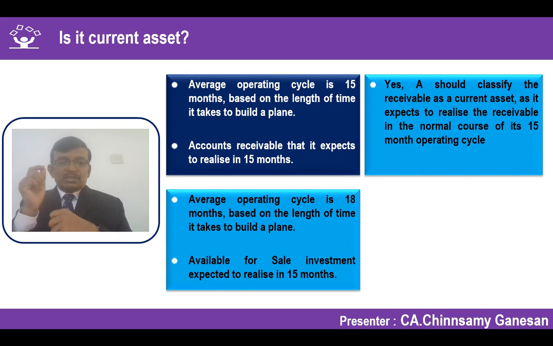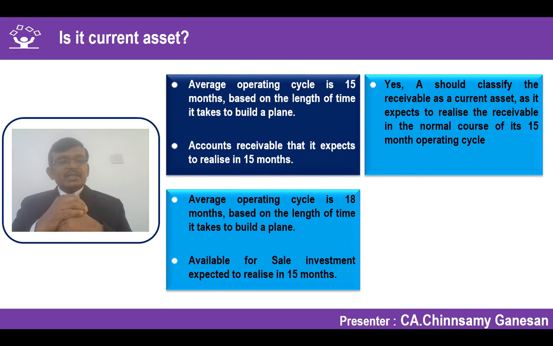Now we put this into our rule. What it says, whether the asset is expected to be realized, sold, consumed within the operating cycle. Operating cycle is 18 months, expected to be realized within 15 months. Seems to be yes, it is expected to be realized. But please understand, whether an investment is covered by means of the operating cycle? Definitely no. And accordingly, the first condition cannot be applied for an investment. So the next question is whether it's held for sale. It is not held for sale because it only says at any point of time it can be sold, available for sale. So the second condition is not satisfied.